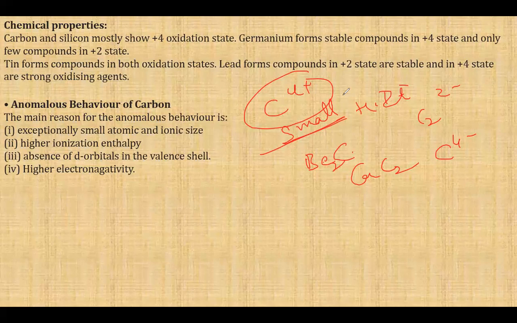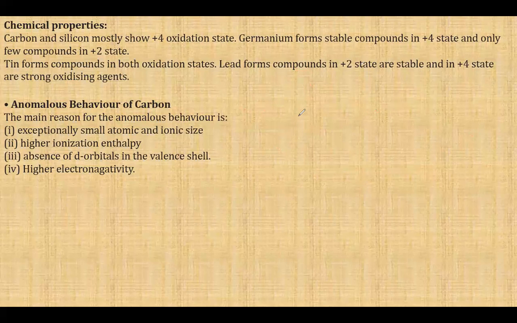Silicon also shows the same trend as carbon. So in +2 and +4, which are the most favorable oxidation states, you need to remember how they exist. Silicon and carbon are almost the same. C4+ doesn't exist; it will exist as 4- oxidation state, or as dimers, not as C2 or Si2.